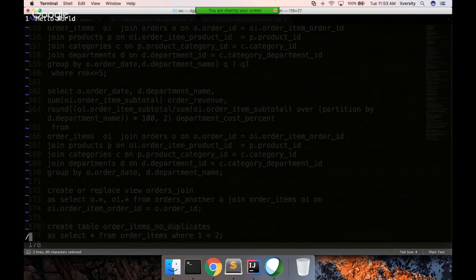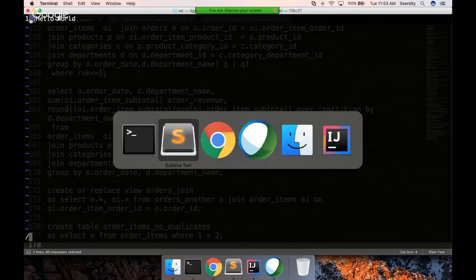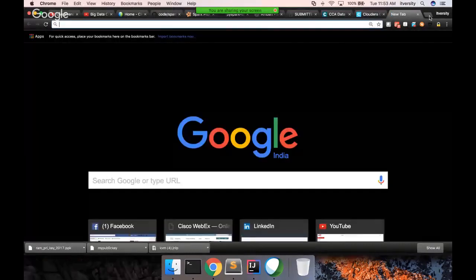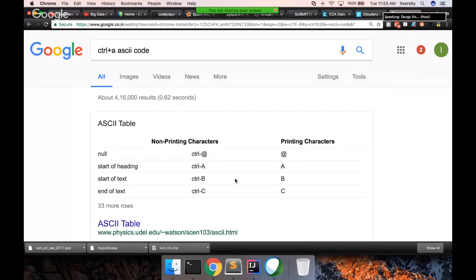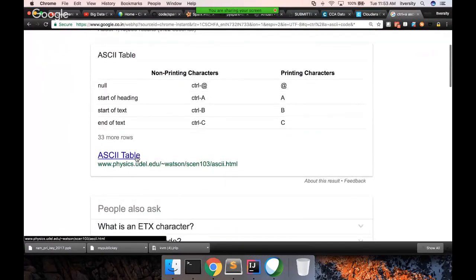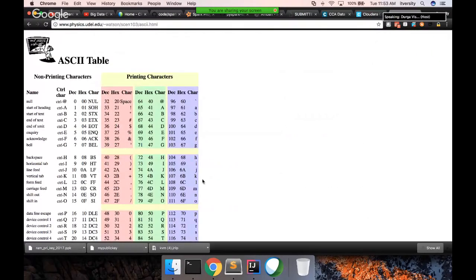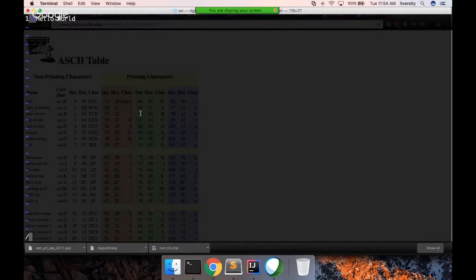This Control A is nothing but an ASCII code, Control plus start of heading, and this is the ASCII value, which is 01. I think it is slash u001 or something. I'm also not 100% sure about the exact value. Anyway, this is the default delimiter.